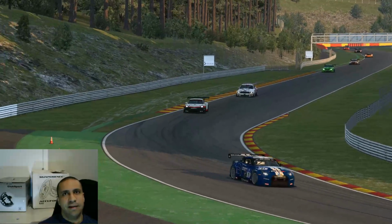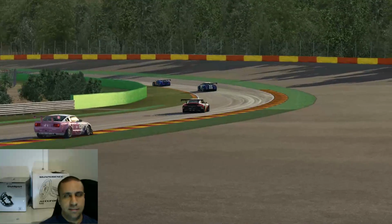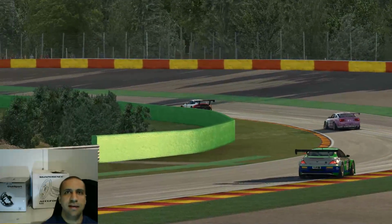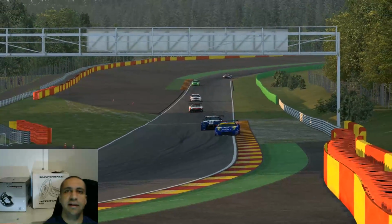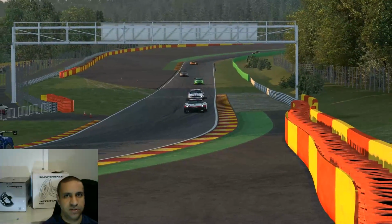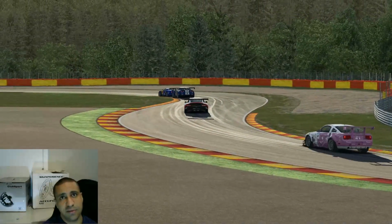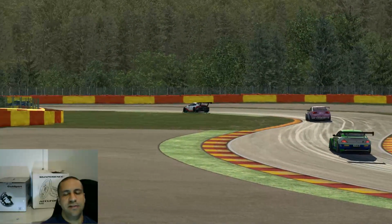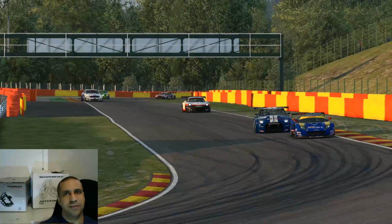So with that in mind, there's something else we need to talk about, and that is that through all these updates, pardon me, they have not stayed 100% on top of updating all the cars. So what you'll find is some of the older cars do not have nearly the physics and the handling and the force feedback that the newer cars do. Now, is that an issue? Not so much, because there's another level of this game that is really cool.